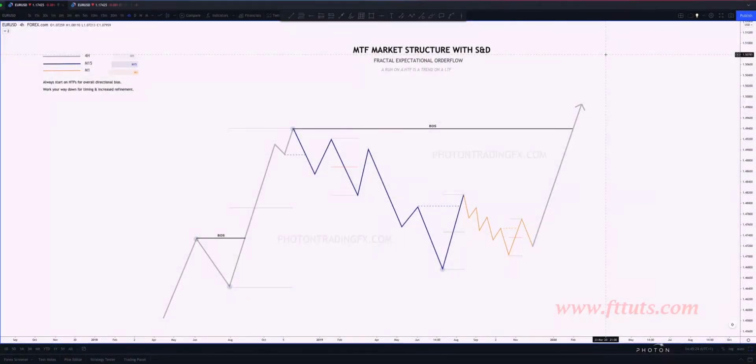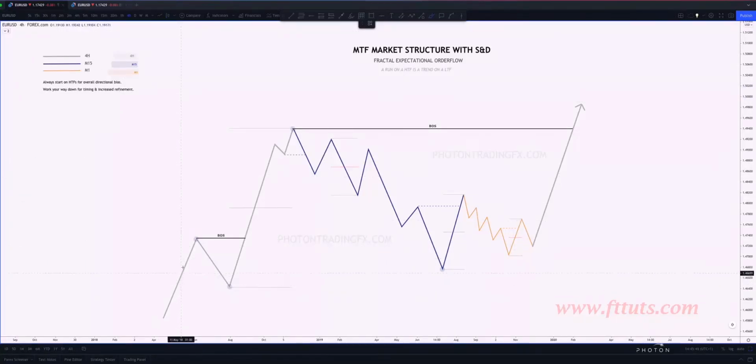So this should be a price action example. Obviously drawn with a line diagram, but one that you should now be hopefully very familiar with. And now what you're going to do, of course, is build on this even further by introducing supply and demand into essentially a multi-time frame market structure example. So let's go through this slowly and look at what's going on.